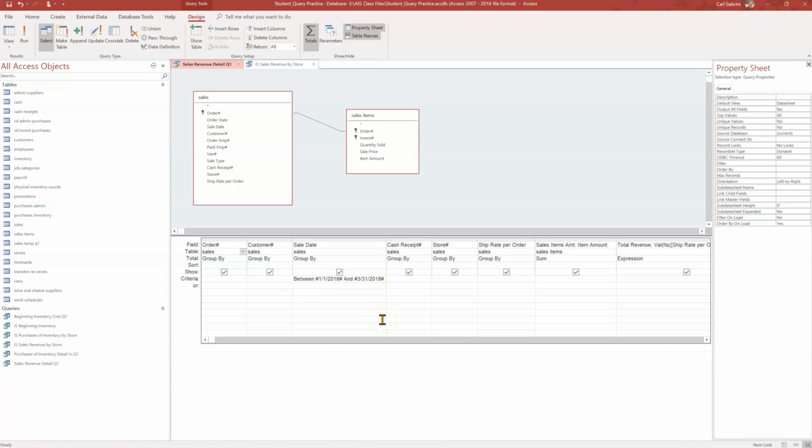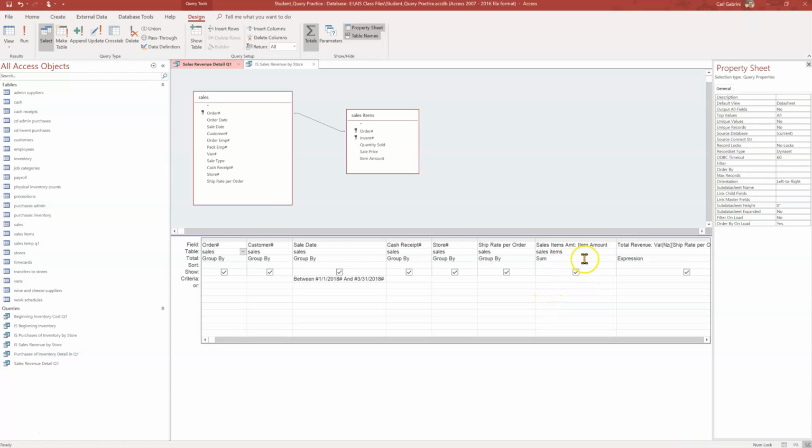Don't forget to incorporate these pound signs on either side of a date. You enter the date 1/1/2018 and then 3/31/2018, both of those enclosed in pound signs.